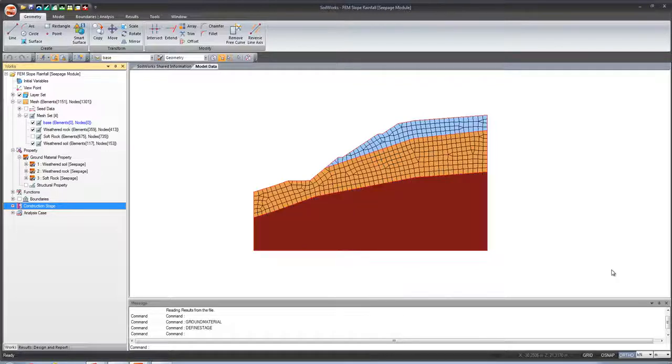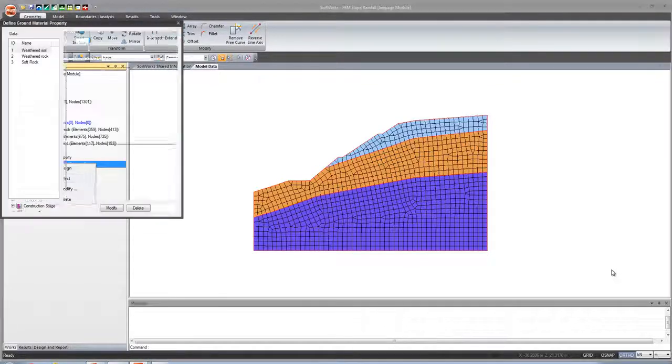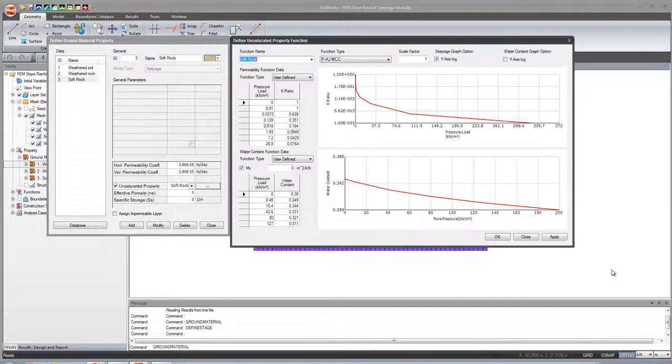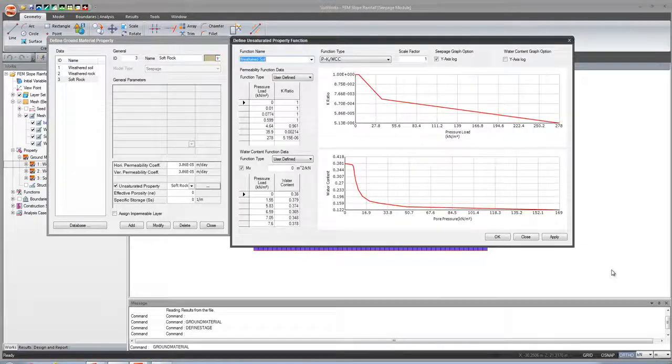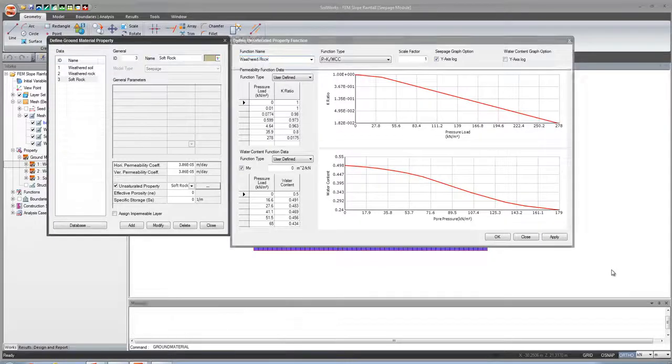So got some of the properties and weathered soil. So we just take through the modified, exactly the same thing with the different parameters to select and the different database, and also the unsaturated property type, which we can manipulate and change. So you can see you've got the soft rock there and weathered rock, and you can actually change the parameters, save them, do what you want.